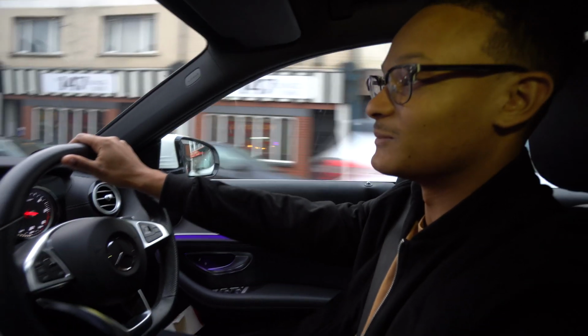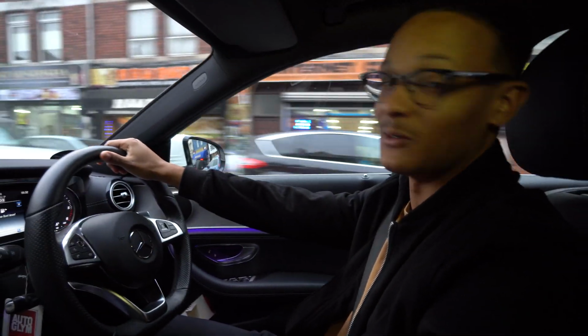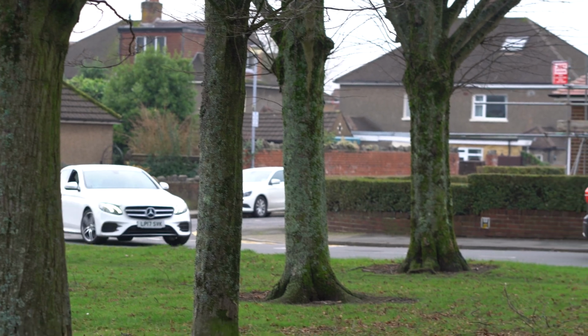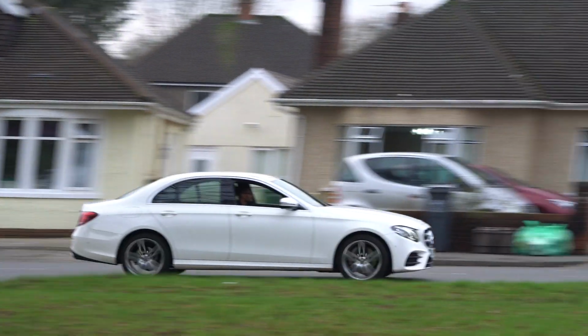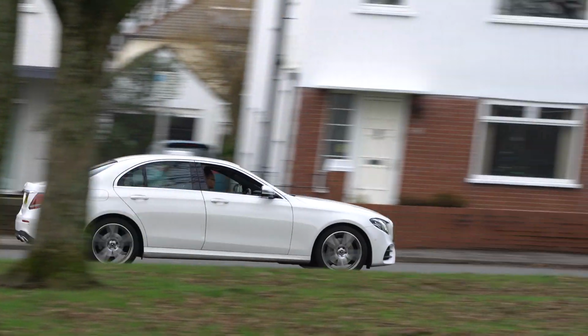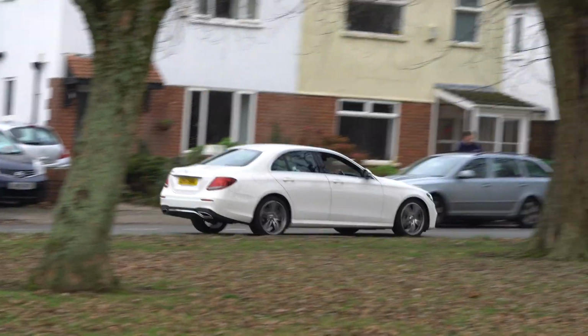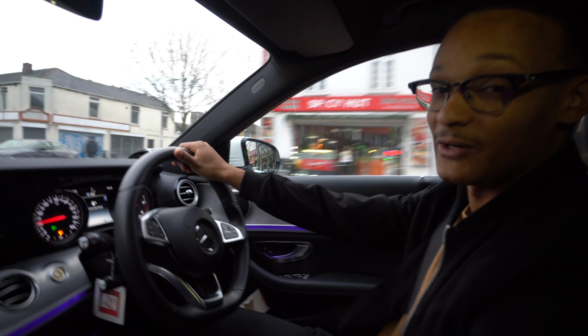Okay, so one of the first things that I would like to talk about with this car, and my favourite thing, is just the fact that it drives like a sofa on wheels. The seats are really large and they squeeze you all in the right places, like a nice comfortable bear hug. The transitions through the gears are really smooth thanks to the new 9-speed gearbox. It's just a nice place to be, whether you're going for a long drive on the motorway or just short bursts around town. Very comfortable.